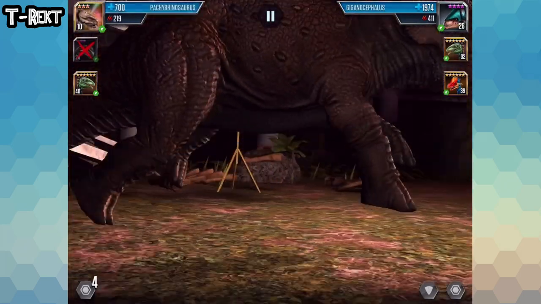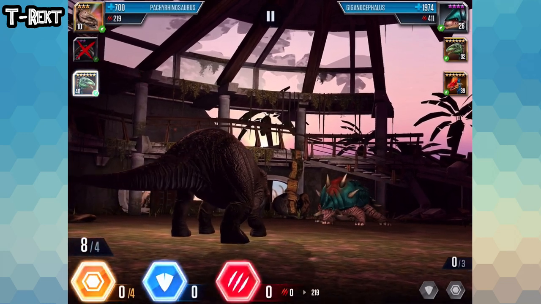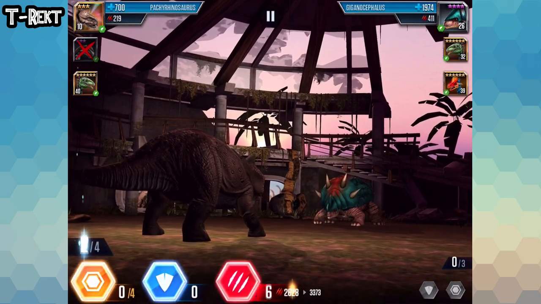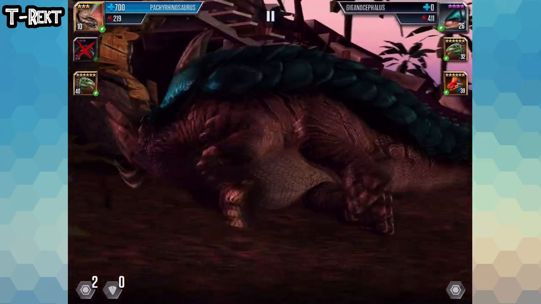But it leaves him wide open, and we'll have health and attack to be able to do not bad with. Okay, so here's Pachyrhinosaurus. Not bad, not bad. So, how many to take him out? Oh, we need to do 6. That's not good, you know. That's quite a lot when you think about it. But we'll take him out. It's fine. There we go.